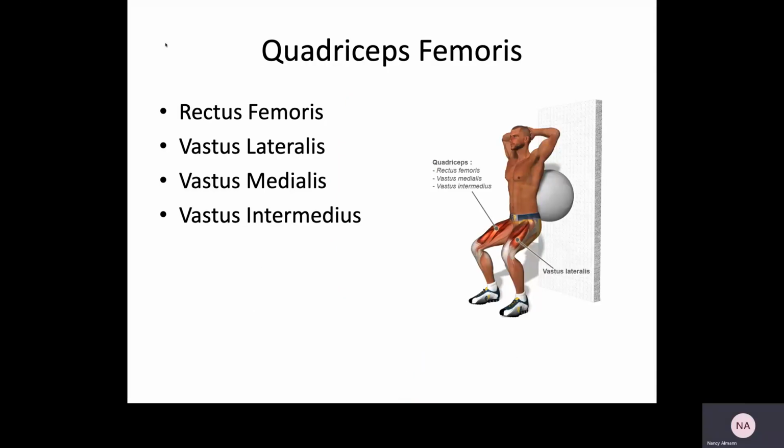There are 4 of them, hence the term quadriceps. You need to know the names of all of them. Rectus femoris, we've already discussed. Rectus femoris is going to be a hip flexor. It will also extend the knee, as will vastus lateralis, vastus medialis, and then we're going to have a muscle that is deep to rectus femoris, which is in the middle, hence the name vastus intermedius.